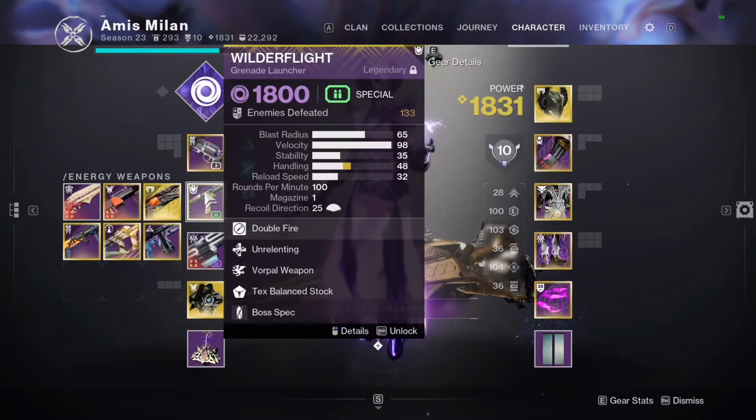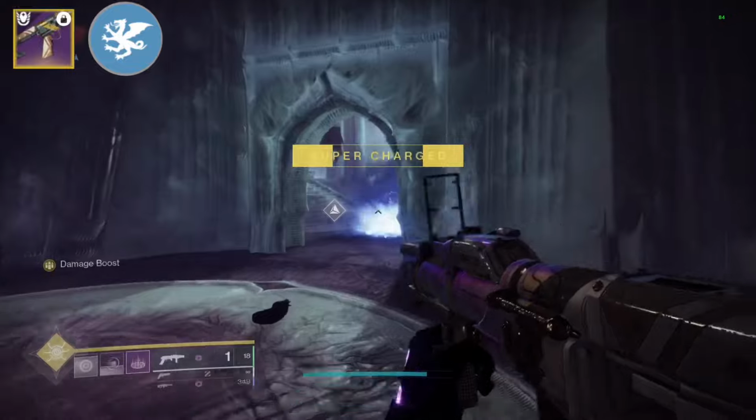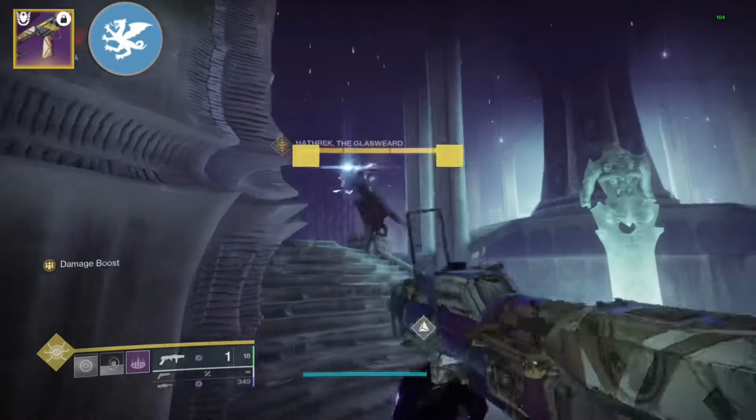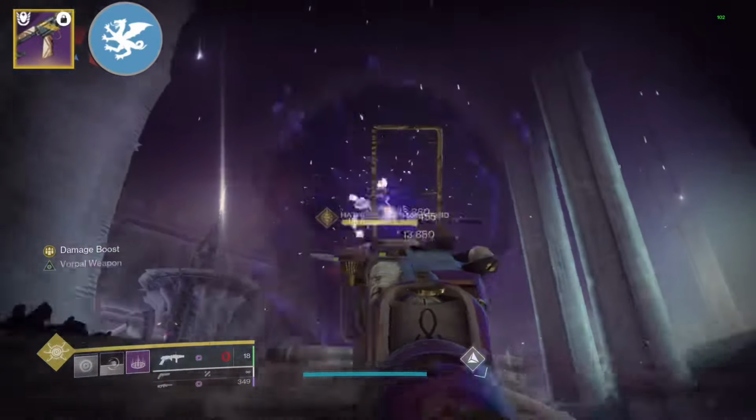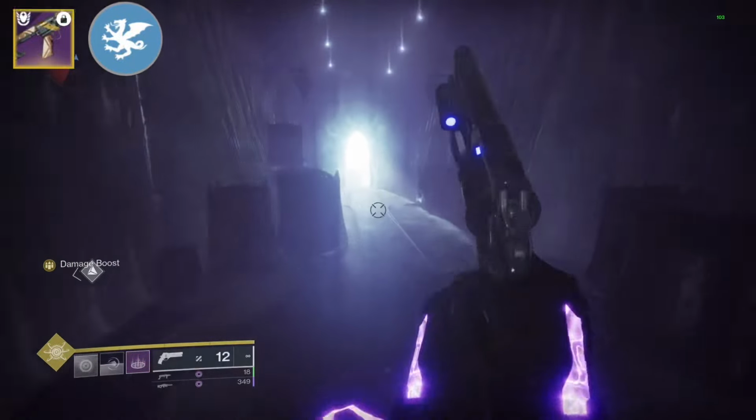Now, before we get to the honorable mentions, let's talk about Wilderflight, because this weapon shoots 2 grenade launchers at the same time. As you can see, look at the damage numbers and look at all the white numbers that are on the screen. Like I said, it shoots 2 grenades.